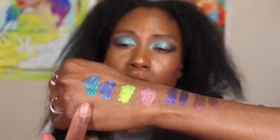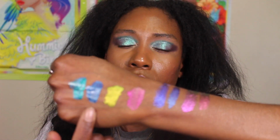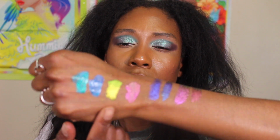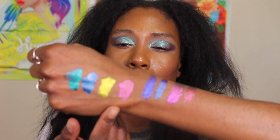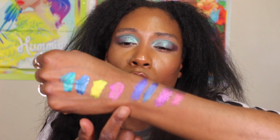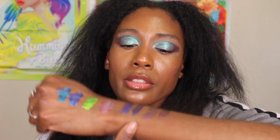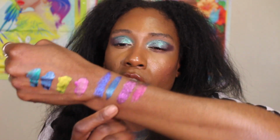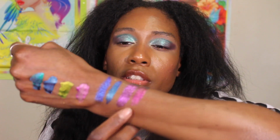Okay, y'all. So I did all my swatches. This one is Serendipity. This one is Inner Work or Inner Word. This one is Luna. And then this one is Intuition, the ones I told you I was going to use. Then I swatched Sour Grapes right here, and this is Inner Work with it. And then I swatched the Clockwork shade, and this is Intuition with it.